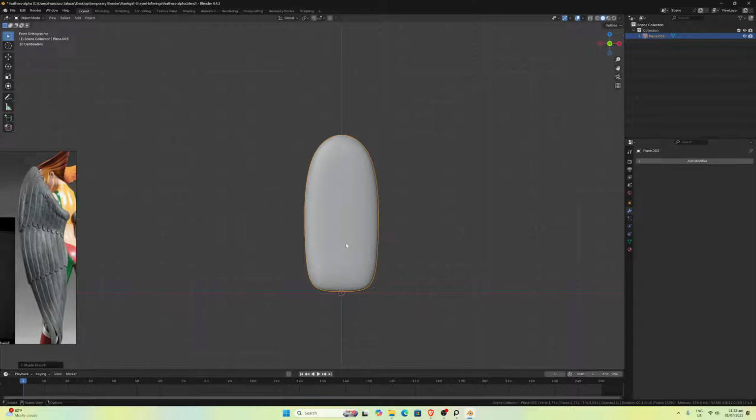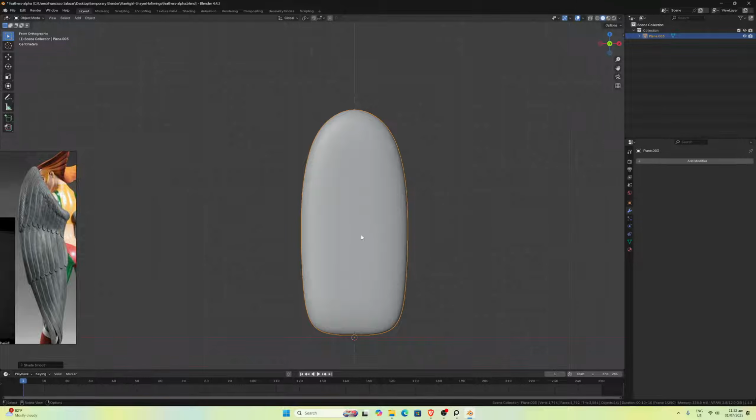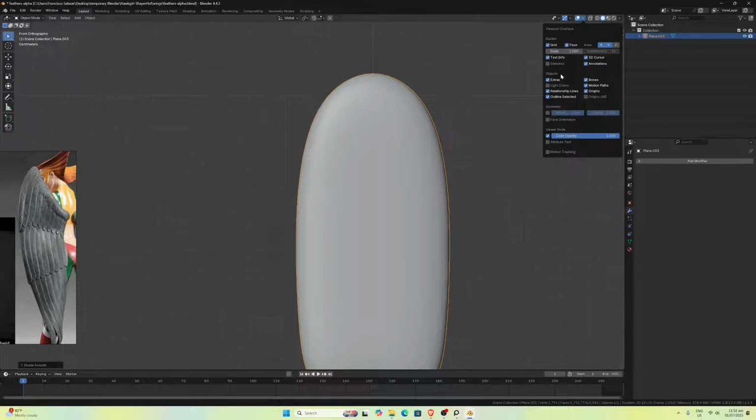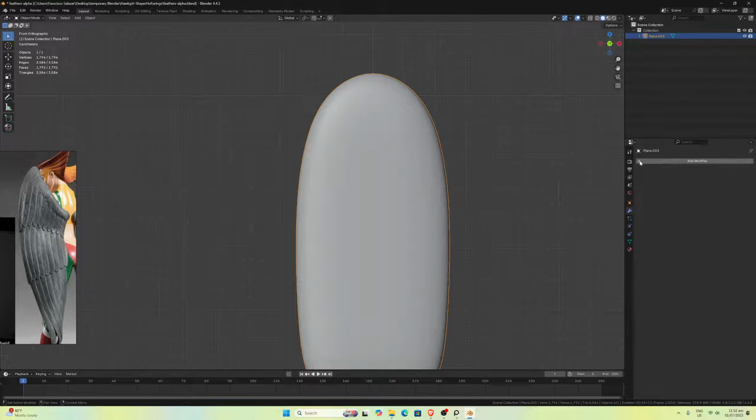Let me here shade smooth. I'm going to use shade smooth for this one. And maybe let me add another subdivision surface. Let me add another subdivision surface.